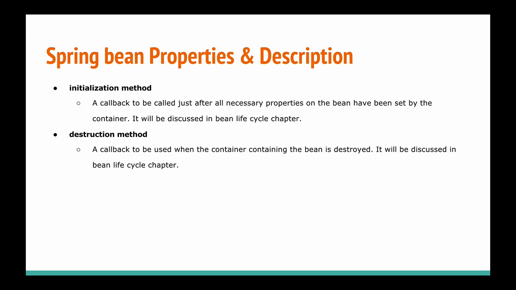So the next is called the initialization method. This is a callback method to be called just after all necessary properties on the bean have been set by the container. It will be discussed in the bean lifecycle chapter. And the last is called the destruction method. It is also a callback method to be used when the container containing the bean is destroyed. It will be discussed in the bean lifecycle chapter.